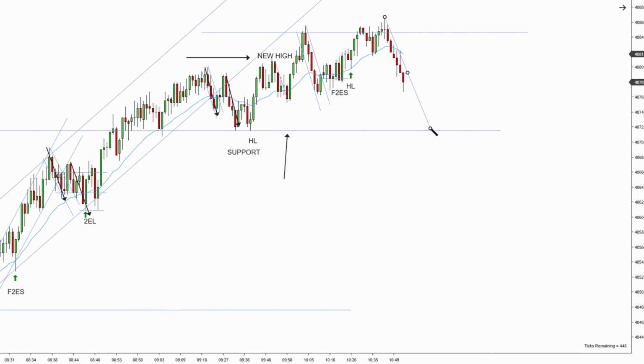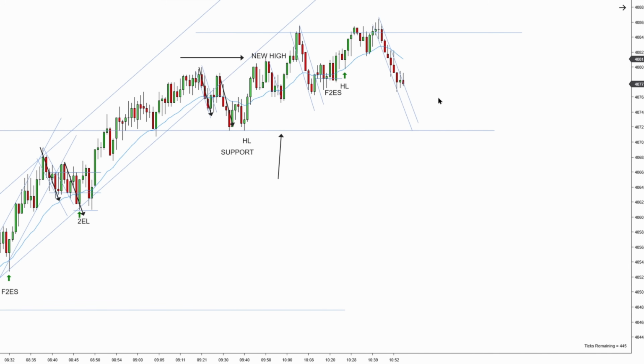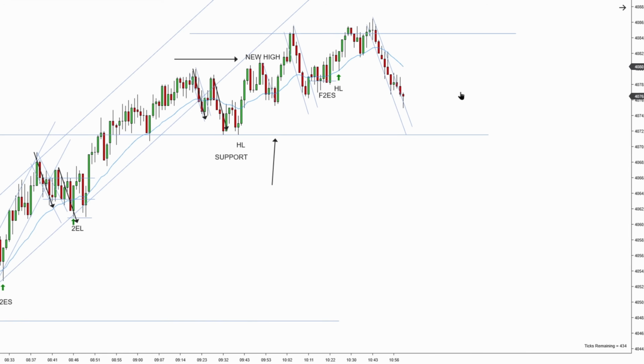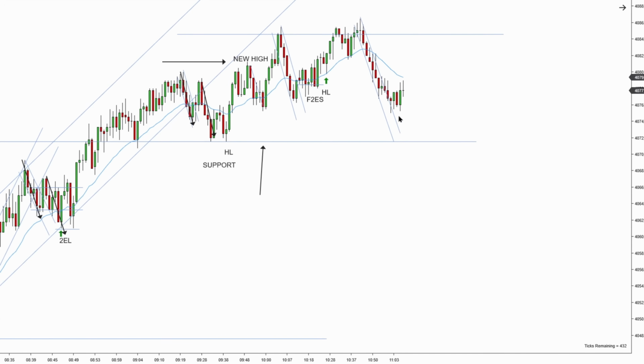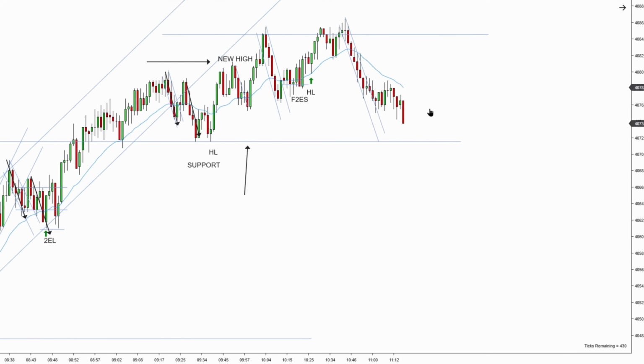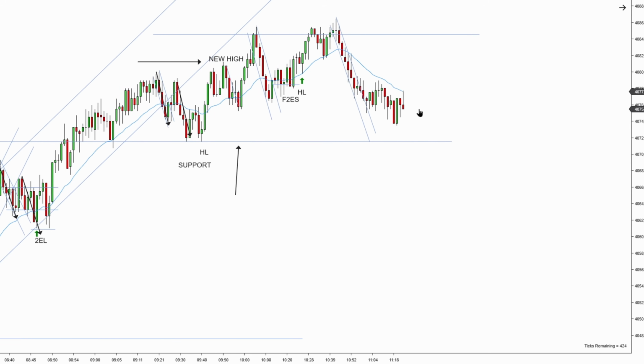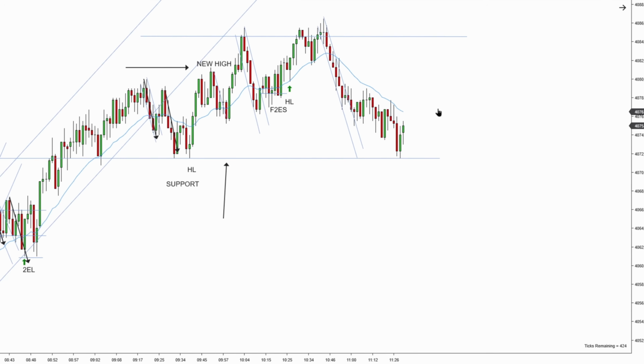Okay, so I'm going to redraw the bearish downtrend. And what am I expecting? Since we are playing the trend range, I'm expecting prices to go from the top all the way down to the bottom. We have a second entry short, but still far away from the EMA, doji. Can't take it. No good setup here. I'm just watching price action go.